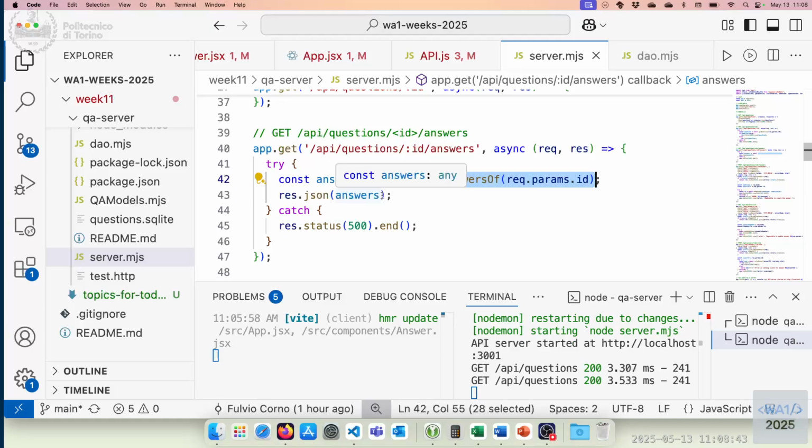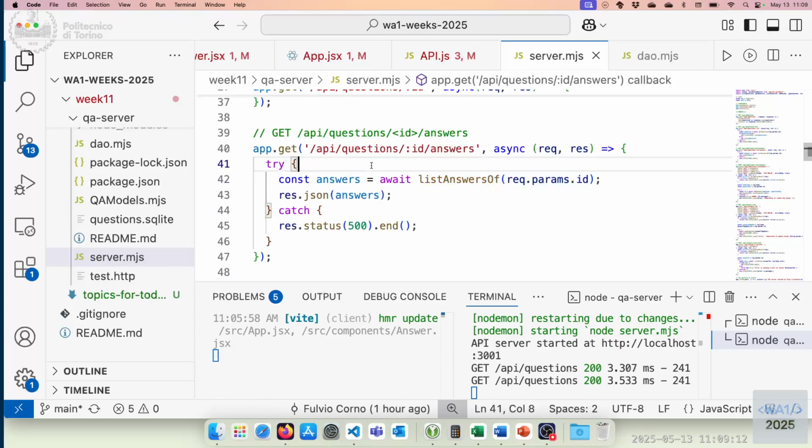Before doing that, we should check in the database. We should do a first query to see whether the question ID exists, then run this. Otherwise, return an error. So in this case, it will be an application error, which is not a syntax error in the query. It's that the current state of the application is incompatible with the request that came.